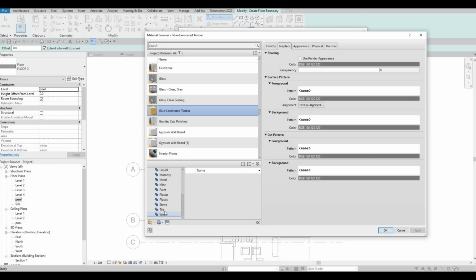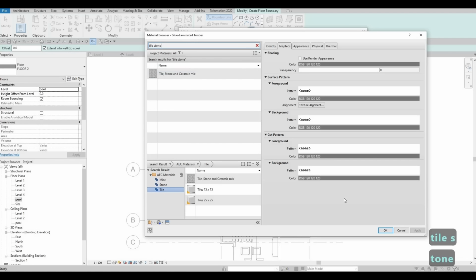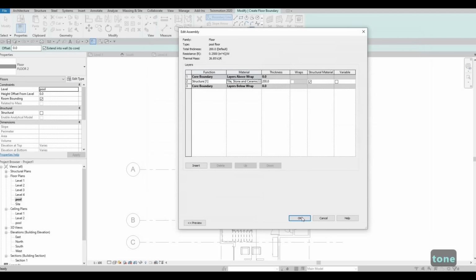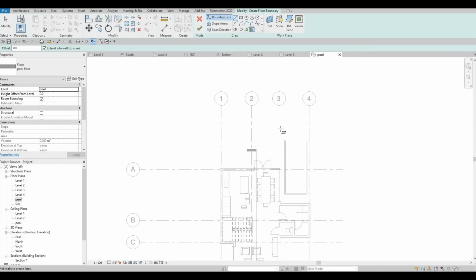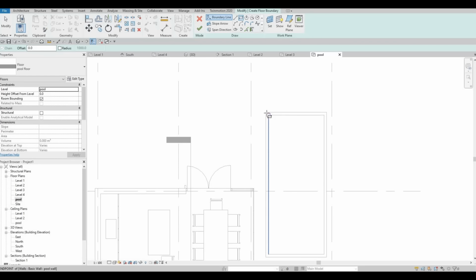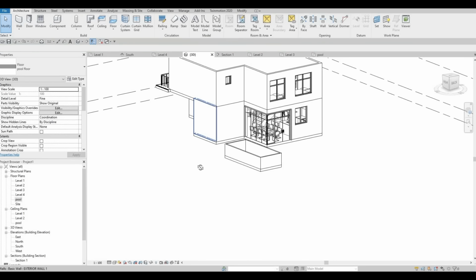We used tile for the other one, and it was tile stone. So let's use the same thing. Okay. And then just use rectangle for this one. Click finish. And then let's look at it in 3D.